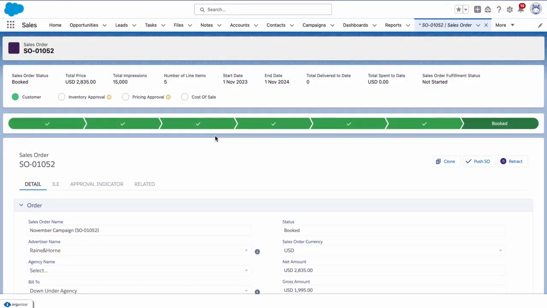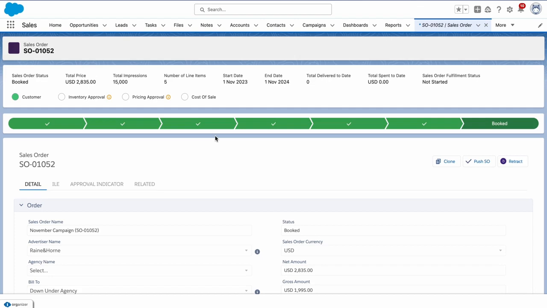Hello everyone, and welcome to this demonstration of how CloudSense lets you perform campaign optimizations or in-flight changes to live campaigns. So in this scenario, we have a campaign that is in flight, impressions are being delivered, but for whatever reason, we need to make changes to the campaign details. It could be that the campaign is underperforming and we need to extend the dates, or the targeting criteria needs to be changed, or perhaps frequency capping needs to be set.